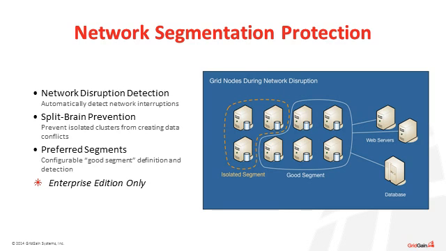So you can determine this based on other resources that are available on the network, other things that may or may not be able to be reached. If one of these segments is able to successfully pass all the tests, it is identified as the good segment, or the correct segment. The other segment would then not allow any data changes, so that you're guaranteed that you're not going to run into that situation where you have two diverging data sets. And again, in an enterprise setting, that's certainly a scenario that you want to be able to avoid. So that's a pretty important enterprise feature.